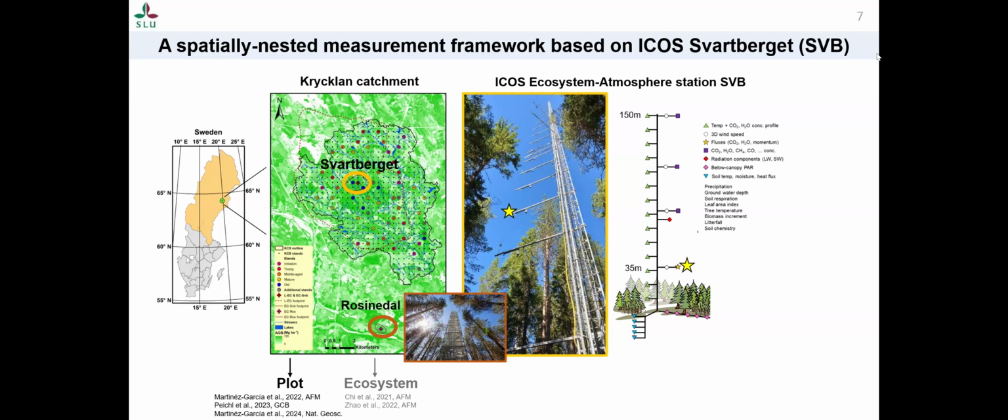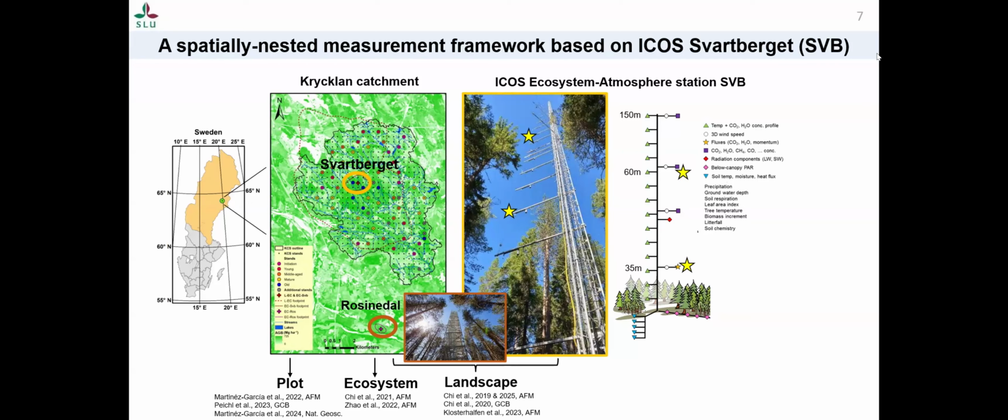So with these measurements, we get some information on the ecosystem scale dynamics of mature boreal forests. Some years ago, we also utilized this atmosphere ICOS station and mounted another eddy-covariance system at 60 meters height. And by conducting these tall tower eddy-covariance measurements, we're measuring over a several kilometer radius around the tower and capture the net carbon exchange at the landscape level.